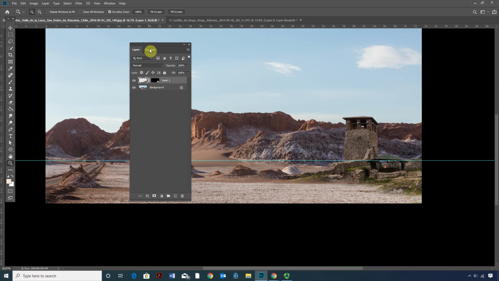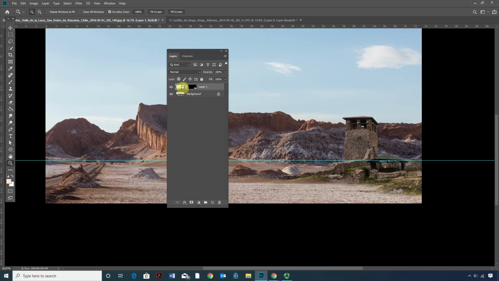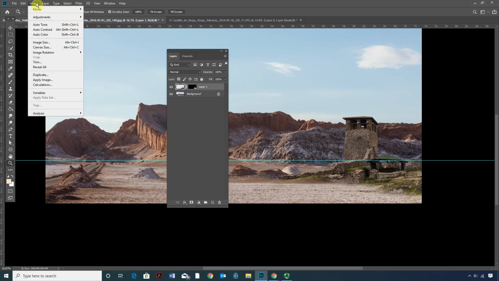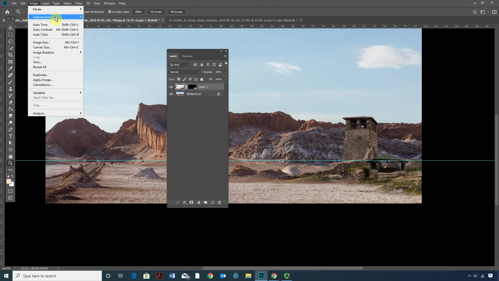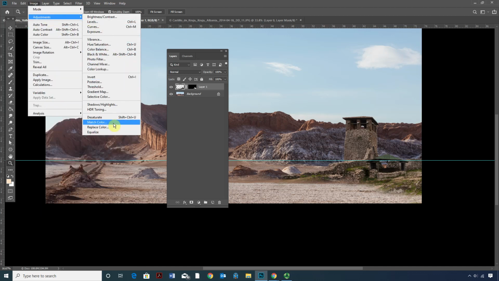So what we can do is go into image, so layer, new adjustment layer, and I think it should be image adjustment, and somewhere it's match color. Here we go.